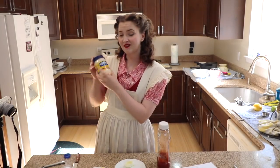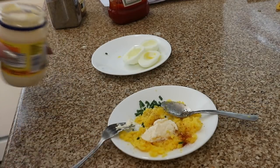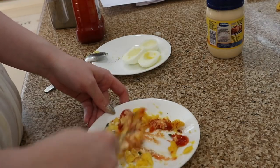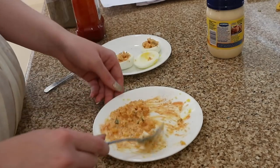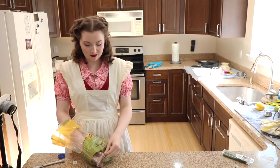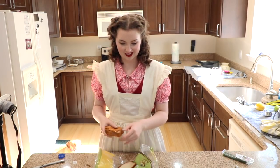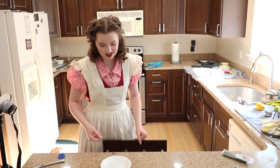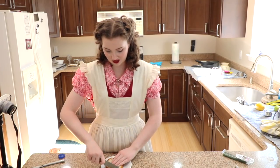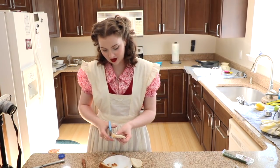I still have some mayonnaise left from my first video — we haven't gone through it all just yet. Add about that much mayonnaise, and then we need equal parts of ketchup. It looks moist, all right. It also looks like vomit. It probably doesn't taste that bad, but it doesn't look good. Now, even though these look wonderful, the main portion of this dish is a circle of bread, sautéed in butter, and then spread with anchovy paste. If you're wondering why I picked a dish I'm fairly confident I won't like, it's because I think it makes it interesting — this is something that would have been considered normal during that period, and I want to try it. I think I'm only going to make two of these, but if they're in really high demand, then I can make more. While I wait for my butter to heat up, I can begin on the pineapple raspberry aid — so I have crushed pineapple.